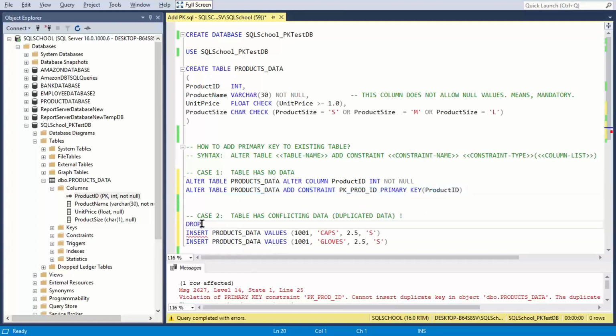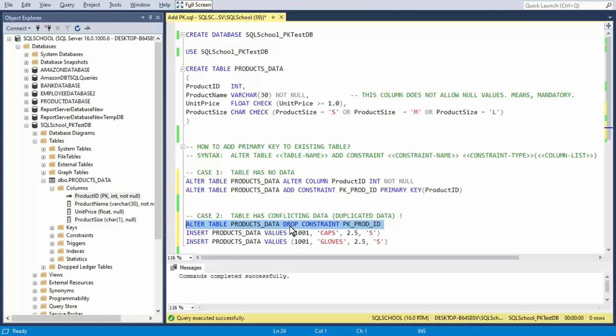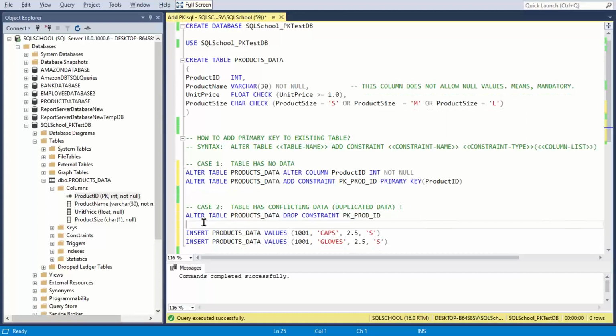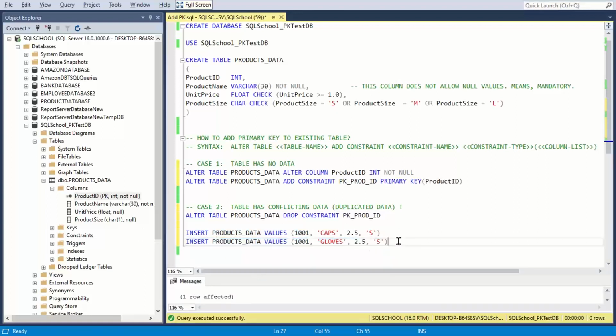See there, alter table name, drop constraint name. This is how you can drop the primary key. Why drop it? It's not mandatory, but to understand our second case, second scenario, I need to drop the primary key and then insert duplicate rows. Okay, now the table has duplicate data.